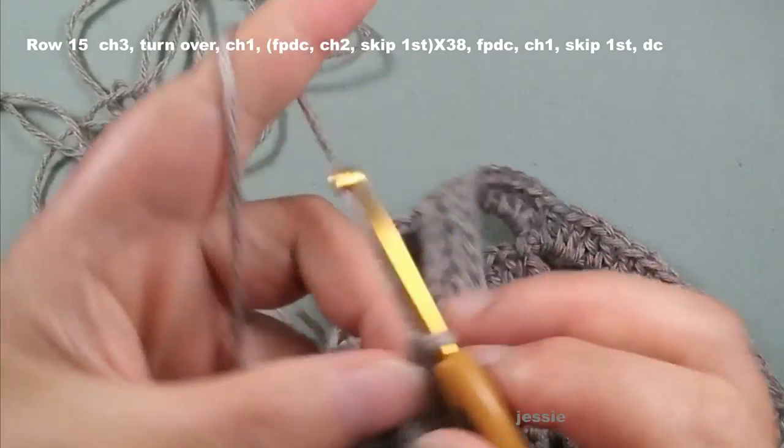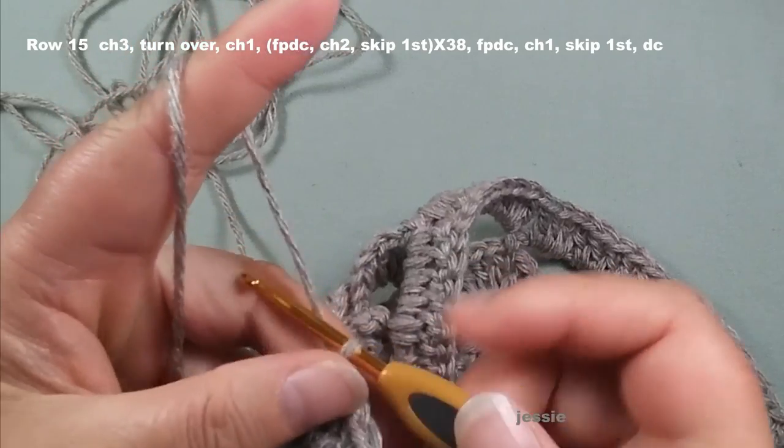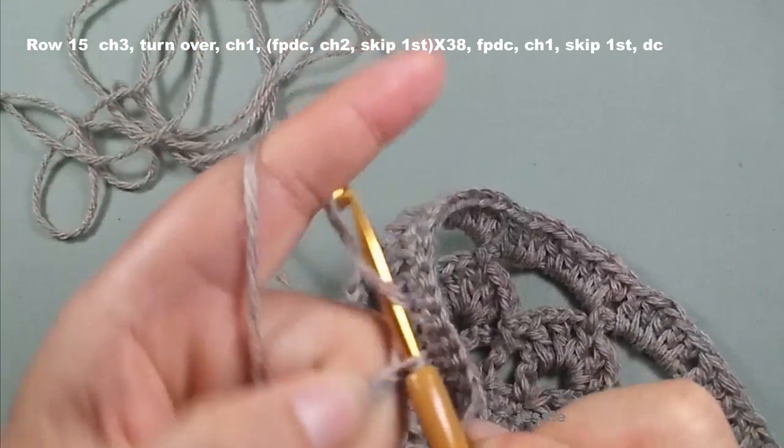Now we start to do row 15. We do chain 3, turn over.